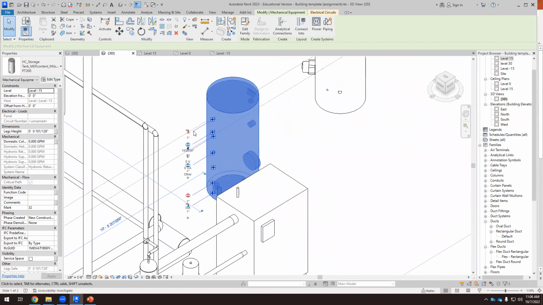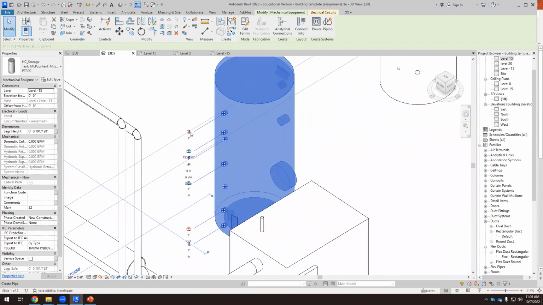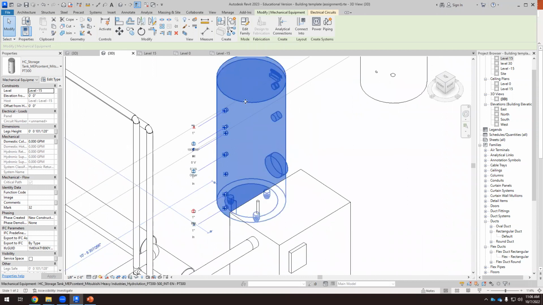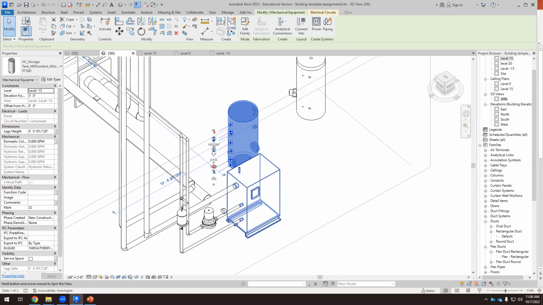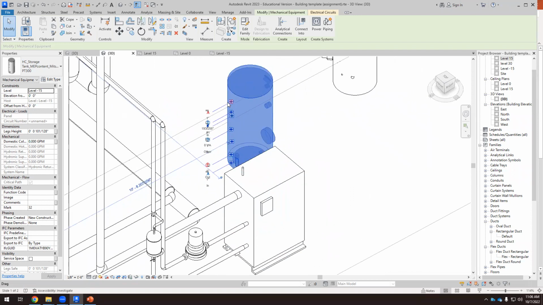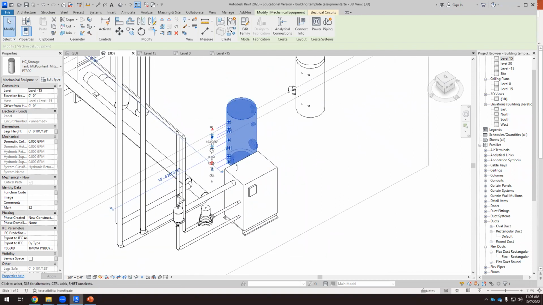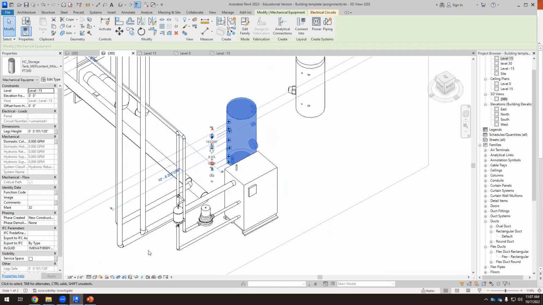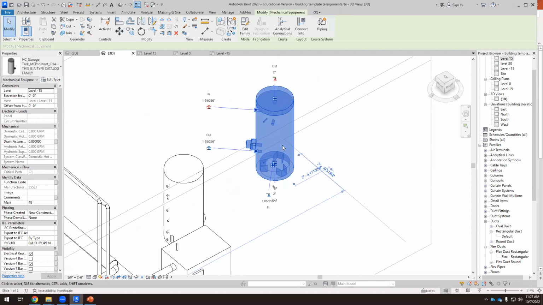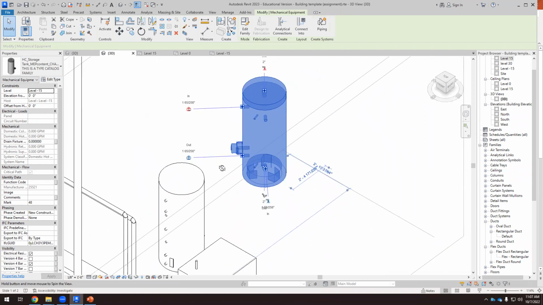We are using this water for the showers or for the sinks. We need hot water. If we use the hot water, the tank gets empty, and then we need to supply new water that is cold. The water supply is cold. But here we have different loops. So that means that we can connect different elements to the same tank. With this one, we only have inlet and outlet.